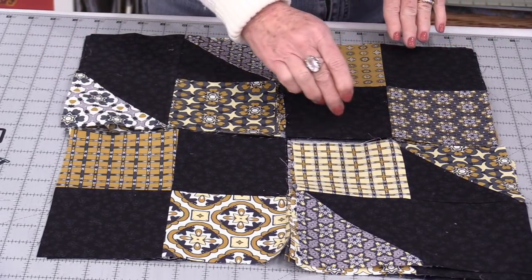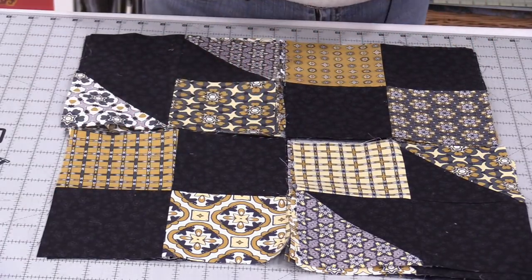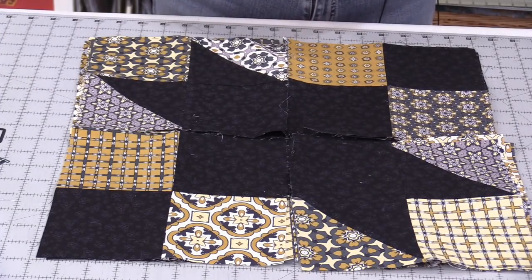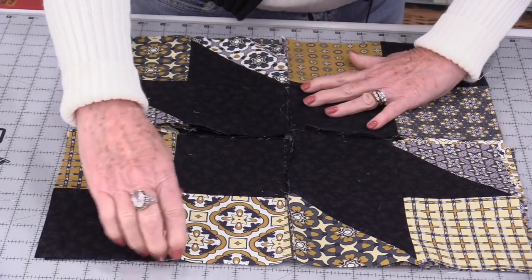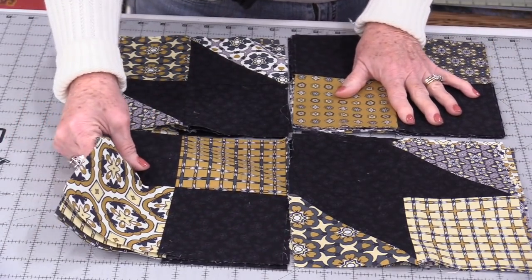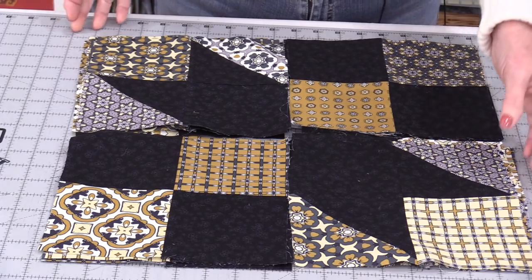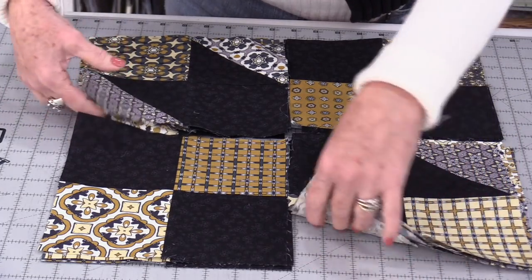So we can have it so we have the pathway leading. Bring those tulips in. That gives us another look. We can have the background fabrics going in the other direction, and that gives it another look. And we can still turn this one more time.